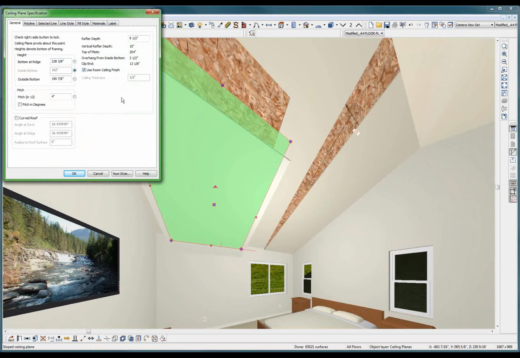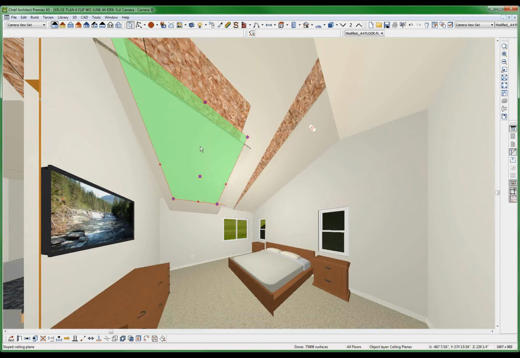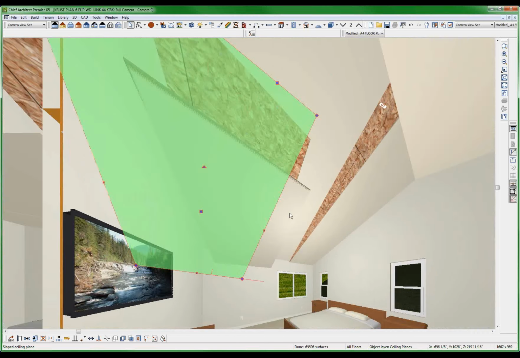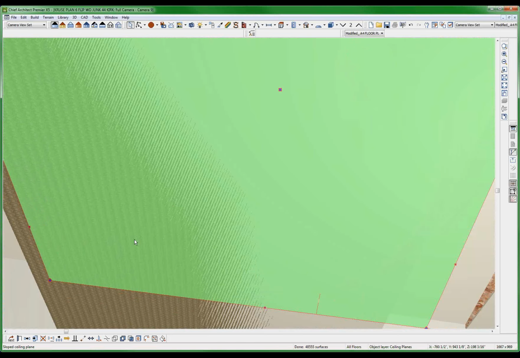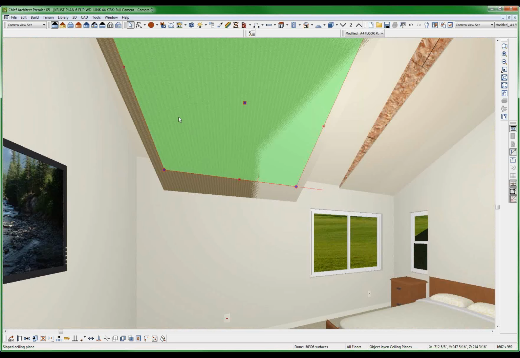I think it's use room ceiling finish. I'm going back to what the default was. That's all I'm doing. Hello, come on. And I think this might prove it. Yep, there it is. Now it's granite. Now it's granite. See that? So the ceiling plane gets its finish from the soffit material of the roof.